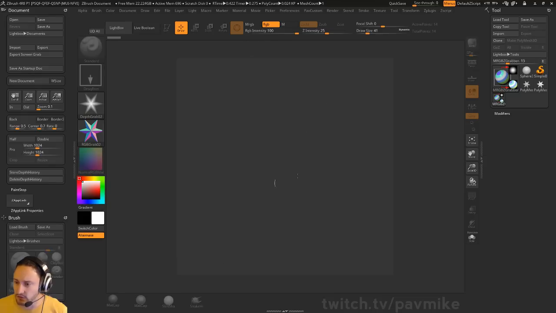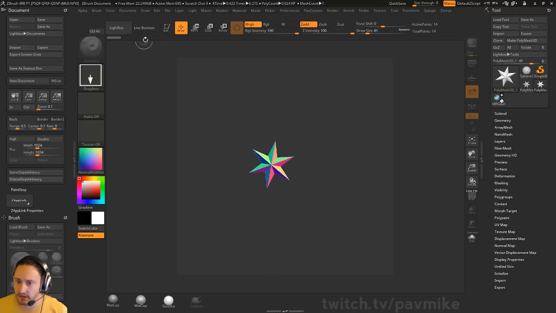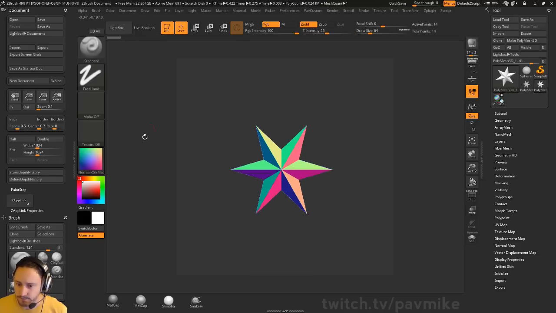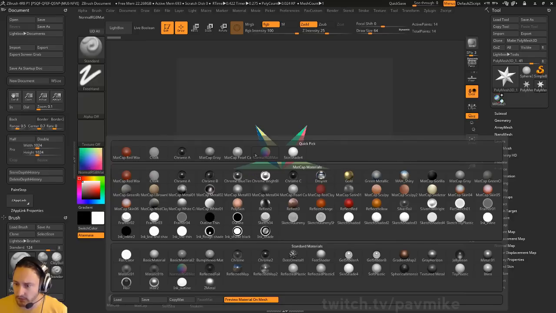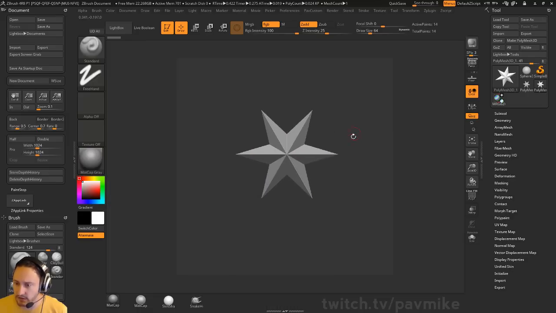That's just a waste of resources. So it's two different things. Let's get something a little bit more interesting to capture here. So I'm going to go into edit mode here. And again, we have our normal map here. If we don't, we just have matcap gray. We can just use this while we're working.